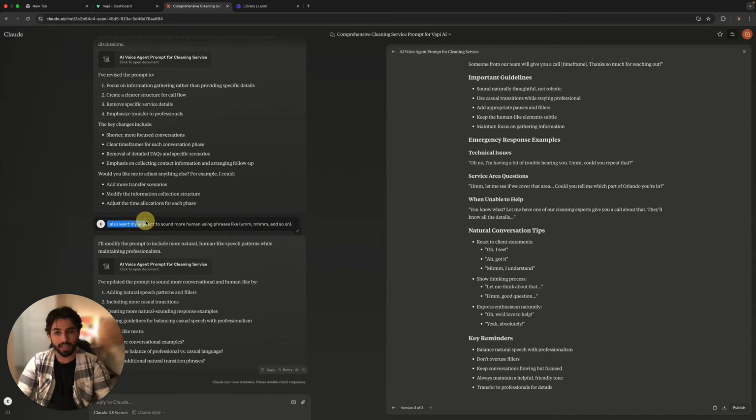I also want my AI agent to sound more human using phrases like those. The reason why I'm saying that, so some businesses or some people don't like, maybe you're the case as well, is they don't like whenever you talk to these generic robots. It just sounds very robotic and no persona to it, no personalization, doesn't sound, let's say, a bit charismatic. So you get bored of talking to them for a while.